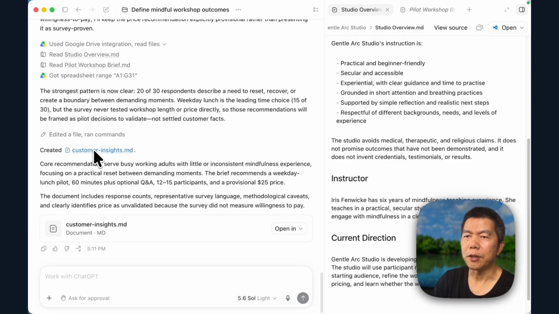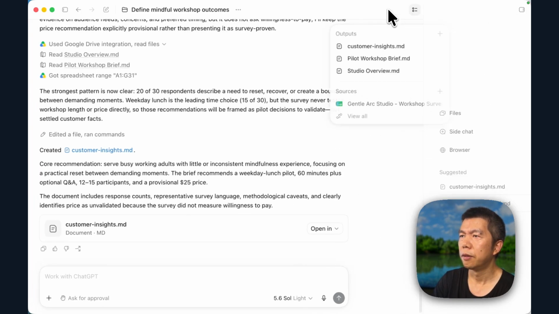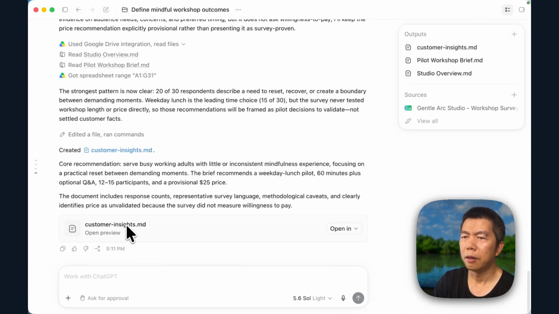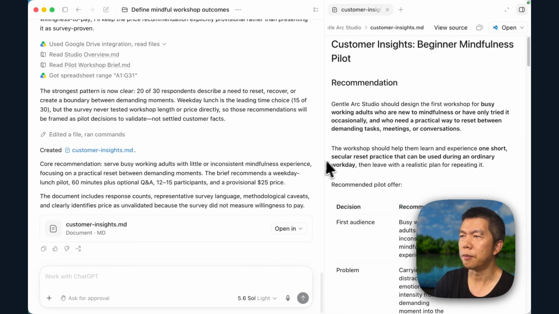Okay, now it has already created this customer insights file that we wanted to create. Let's take a look. This is still the overview file. This is the pilot. Let's open the customer insights.